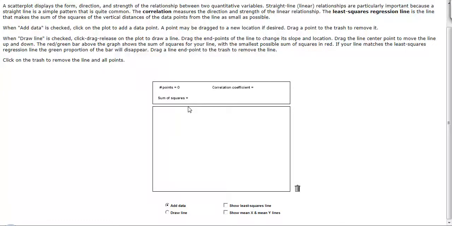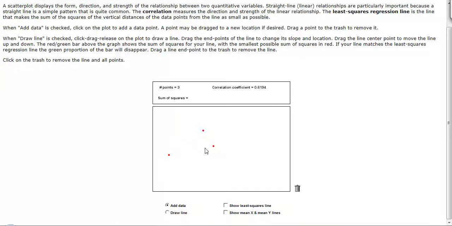The purpose of this demonstration is to show what the minimum of the sum of the squares actually looks like graphically. In order to do that, we're going to first generate a scatter plot, and we're going to see this correlation. And the correlation coefficient will be published here. So let's go ahead and add in just 3 data values to start with. And we see here that we have a correlation of about 0.62.